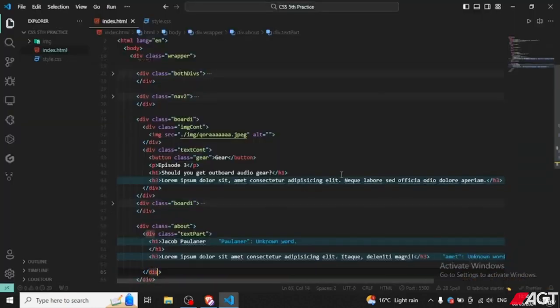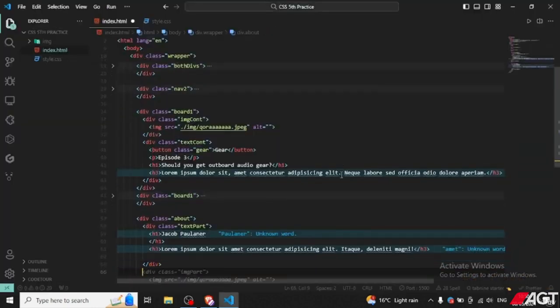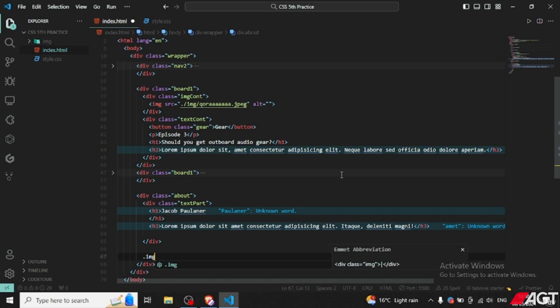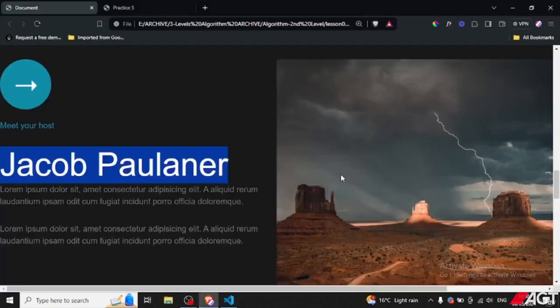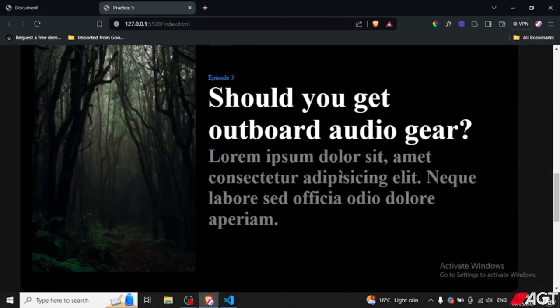So I will exit from the div and then I will write image part. No, we don't need 3. And I will write image and then this one. Okay, so we wrote it.